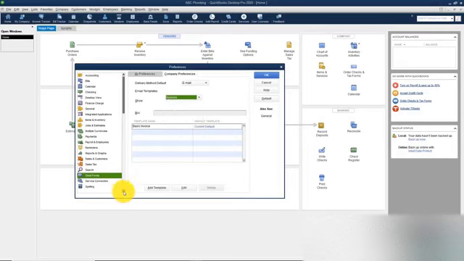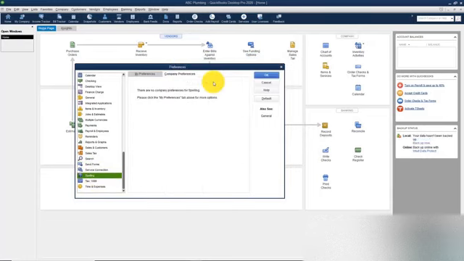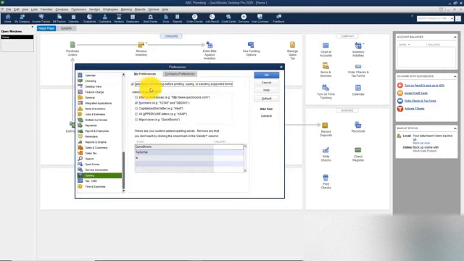Almost done here. I'm going to scroll down a little bit on the left. I want to mention the spelling because you do have spell check available. If you're under the My Preferences tab, you can check or uncheck this: always check spelling before printing. That is a really great feature. You do want to have your spelling checked when you're sending out invoices or correspondence, but it can be a pain sometimes if you don't like that.